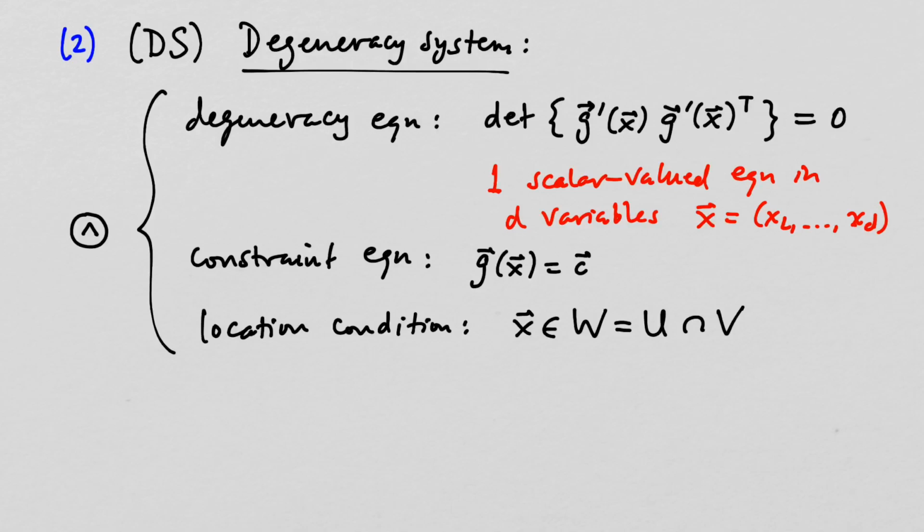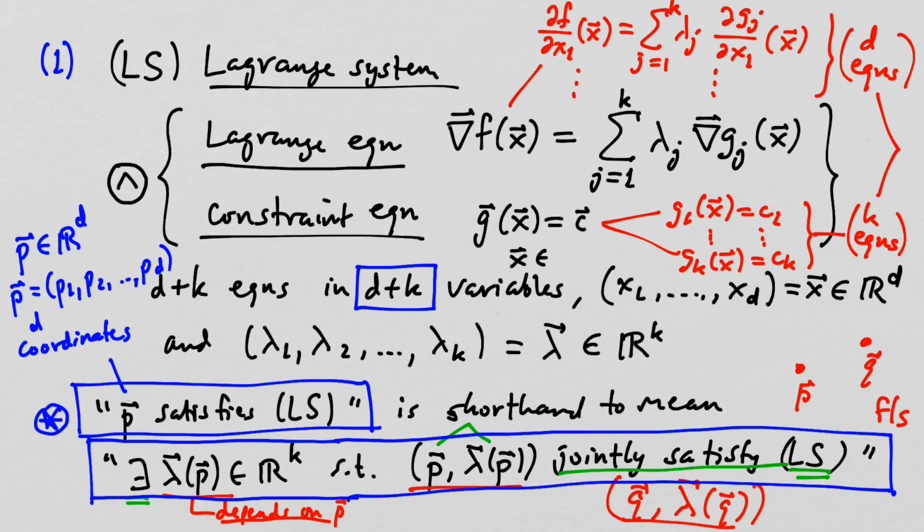Right? Now you might think, well, why didn't I need that location condition in the Lagrange system? Why don't I put the fact that x is in W? Okay, the reason is because it's obvious. It's just implied in the Lagrange system. The reason is because the vector x appears in the Lagrange system both plugged into g and plugged into the gradient of f. So to be plugged into g, it has to belong to the domain of g, which is V. To be plugged into f or its gradient, it has to be in the domain of f, which is U. So it's implied by the equations themselves that such a value of x has to belong to both U and V. In other words, it has to belong to the intersection of U and V. Otherwise, it just wouldn't make sense to conjoin these two equations together. So there's no need to write that condition in that case.